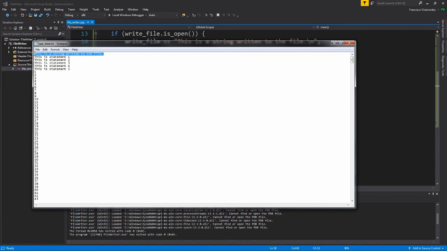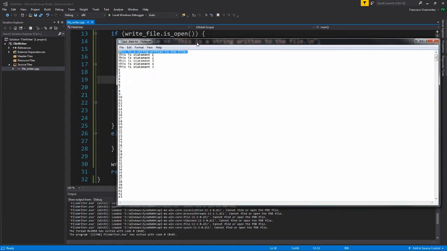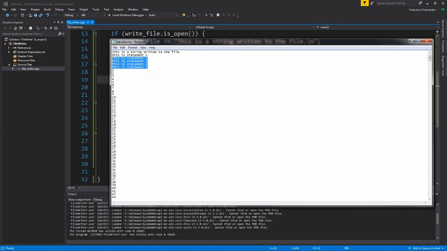We have the string that was written to the file. Here we have, this is statement 1, this is statement 2, and so on. And if we keep going and scroll all the way down, we have 1000 values. In the next video, we'll cover how to read from a file. We'll be reading from a text file.